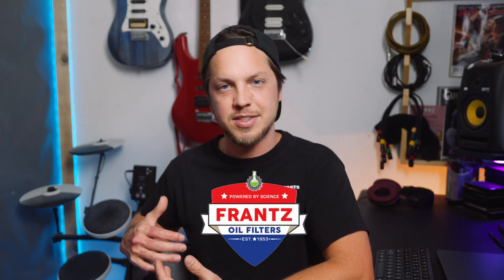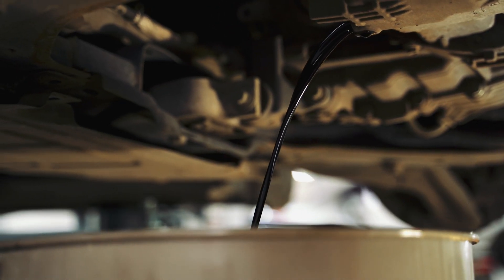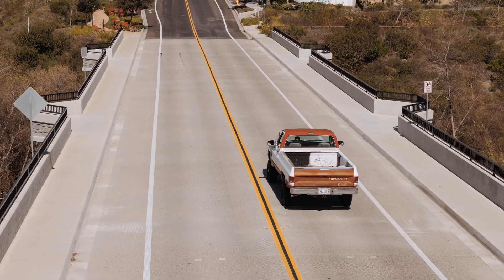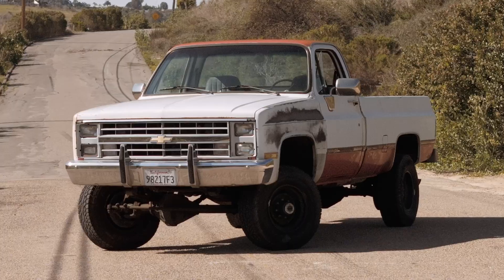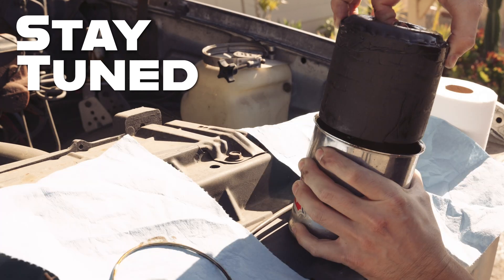Today we're talking about the Franz oil filter. Welcome to Dylan's Garage. My knowledge of the Franz filter goes way back to my childhood, hearing my pop talk about it. He's always had this shiny can under the hood of every vehicle he's owned. He told me stories of how he used to take his parents' old dirty oil, pour it into his cars, and would basically make the oil new again. I actually filmed a video testing that concept on my K20, so stay tuned for that. Fast forward 30 years, I'm now ready to do a Franz filter install for the first time myself.